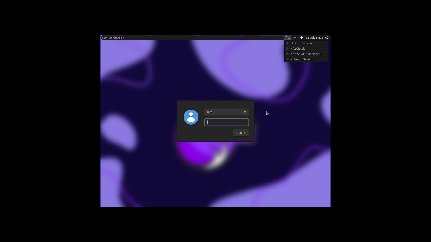Then you have got AppImage support, GitHub command line support, and many other things. That is extra above the standard Unicorn session, which is itself based on the Ubuntu session, or the desktop of Ubuntu. So now let us log in into the Unicorn session.